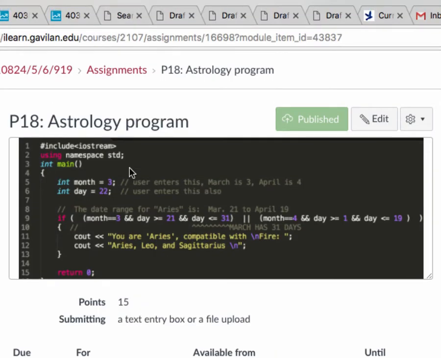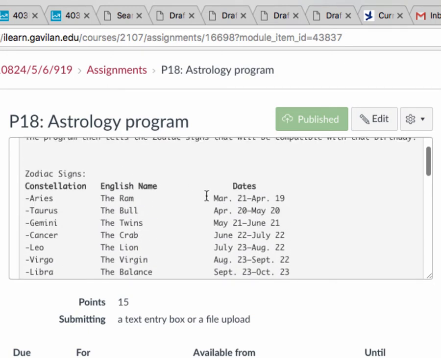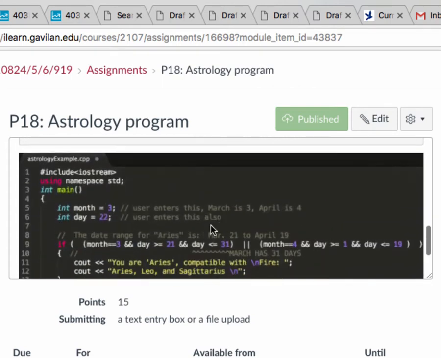So let's say, for example, this first one is Aries, which was between March 21st to April 19th. So if you have a month equal to 3 and your day is bigger than 21 and your day is less than 31, because that's how many days there are in March, right? Then you happen to be Aries.